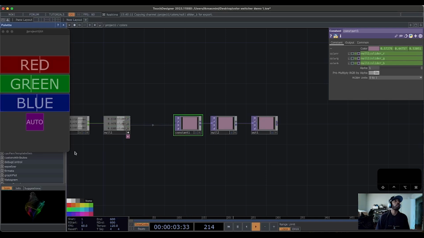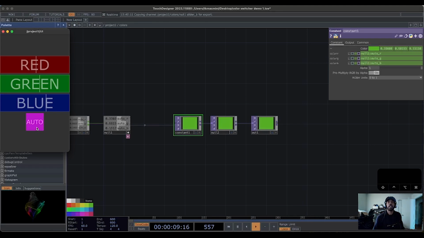So what that means is when we change values, as you can see, when we hit our auto button, we're telling the TouchDesigner which channel to reference for the values.